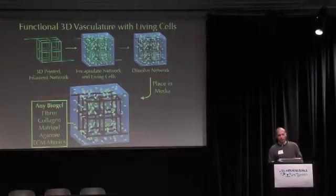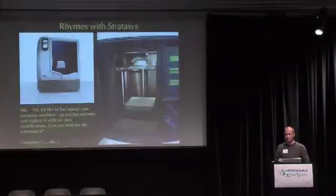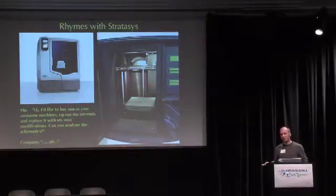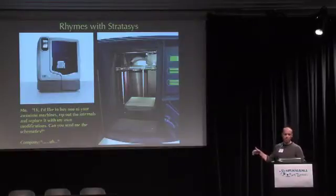So how are we going to do this? There are plenty of 3D printers, but if you talk to commercial companies, you go through this scenario: you call and say you want to spend $100,000 to buy their printer and just need the schematics to modify it to extrude sugar for biocompatibility studies — and they just don't know what to answer. They have nothing in their playbook for responding to that. They won't show you the schematics, and you can't even explain to them what their technology could do if they gave you those schematics. This is basically a non-starter, and this is why we turned to open source.